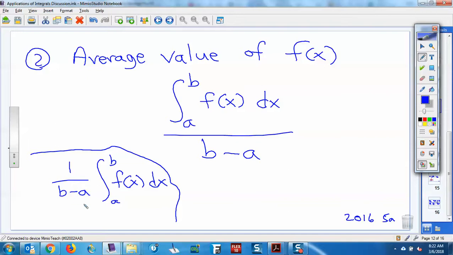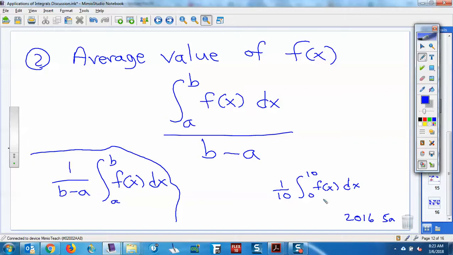Now, a lot of times you see it written this way, so be prepared to see this. A lot of times you'll see the integral, 1/10 times the integral from 0 to 10 of f of x. And this is one of their favorite problems to ask on an AP test. They say, explain what this means in context of the problem. Well, it means whatever f is, whatever units f is, it's the average value of that function from 0 to 10, maybe it's time, 0 to 10 hours, or whatever the case may be.